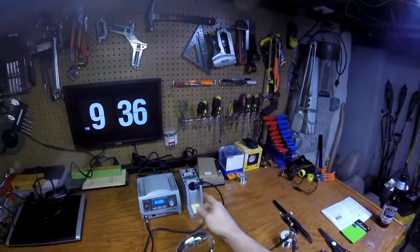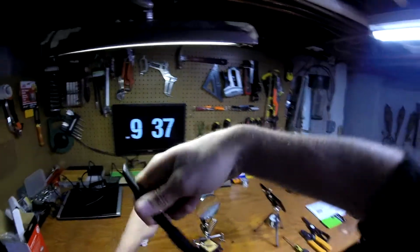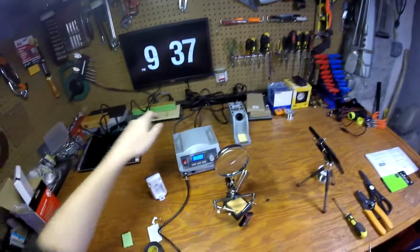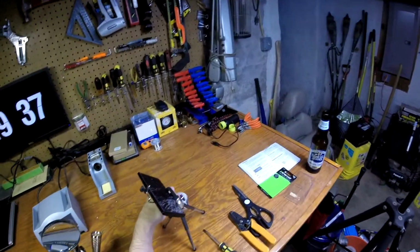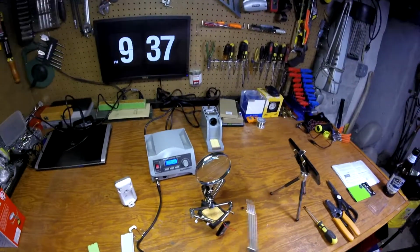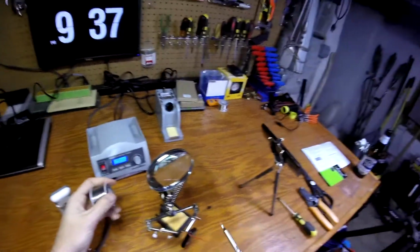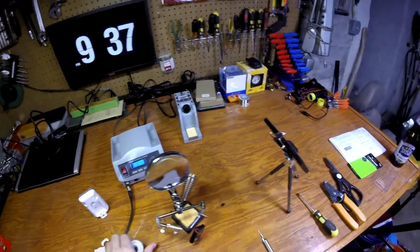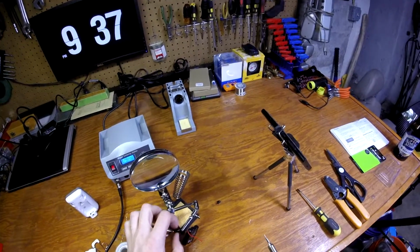There. I've got my soldering iron warmed up. And by the way, I did a video when I just unboxed this thing. I made a little mistake. I was confused as to why that bottom temperature was climbing so fast, and I didn't think that this was that hot. It was that hot. It really heats up so stinking fast, it's unbelievable.